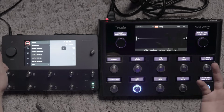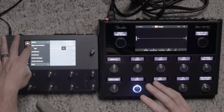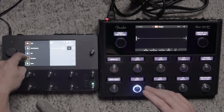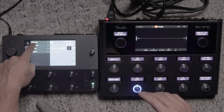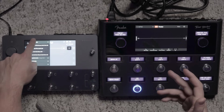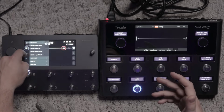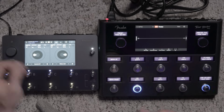Obviously you could use your captures and stuff, whatever. This is all arbitrary. Anything I'm doing here is arbitrary, so none of this really matters. So I'm just going to add an amp, and I'm going to add a cabinet. You can add a stereo cabinet, which is going to be two cabs. Let's just say we're doing a mono. I don't even know what I picked amp-wise. Hold on. Let's do a 212 Sir and take a look.